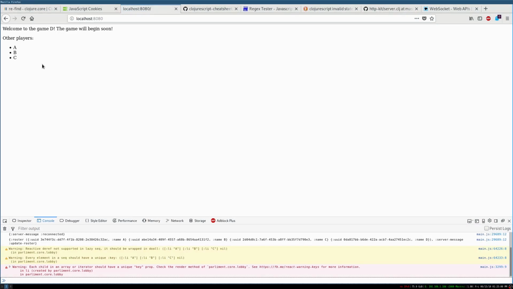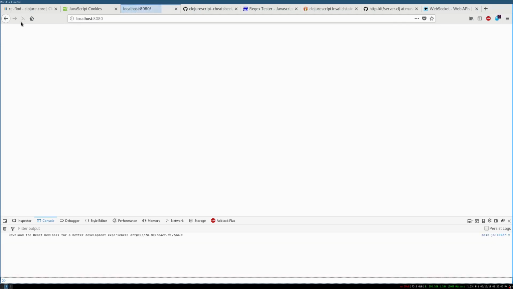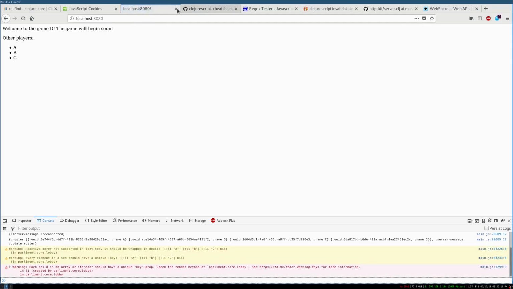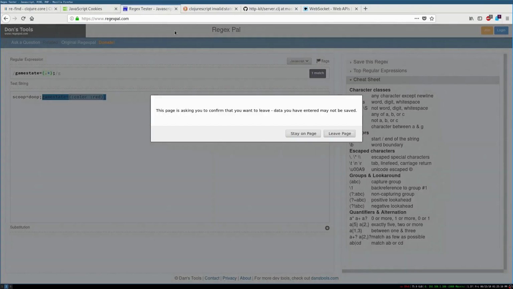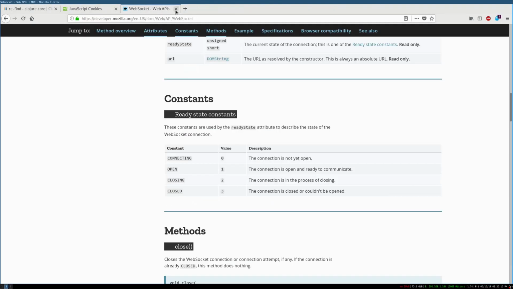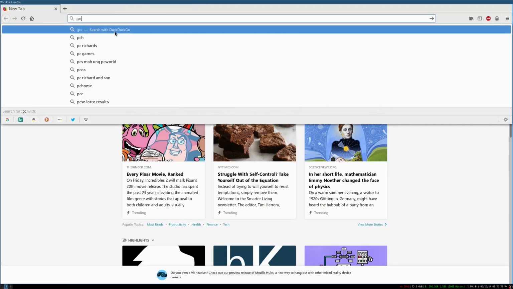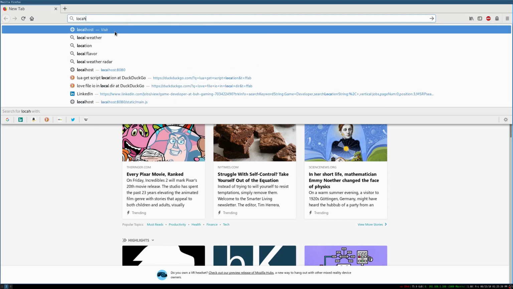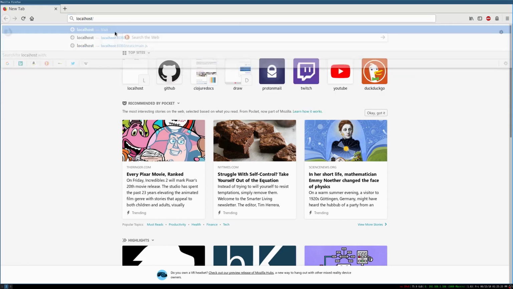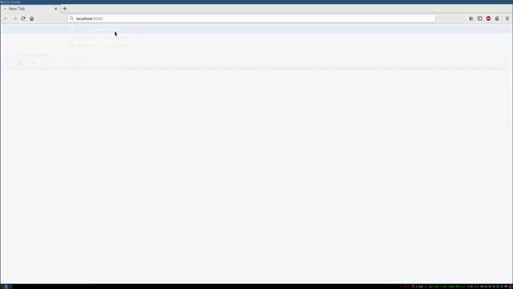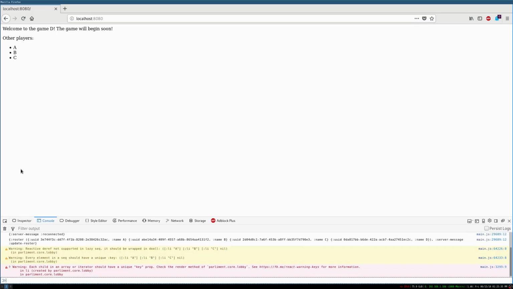Okay. Welcome to D. Game will begin soon. All other players. So now, yes, I can quickly rejoin a lobby simply by reconnecting. I can actually probably even close this tab. I leave a lot of these pages; remembering to close pages is something that I'm not too great at. Okay, and then now I should be able to just reconnect to my localhost on port 8080. And yeah, I'll just reconnect to the game, which is great and all, except it's not going to help me for development purposes.